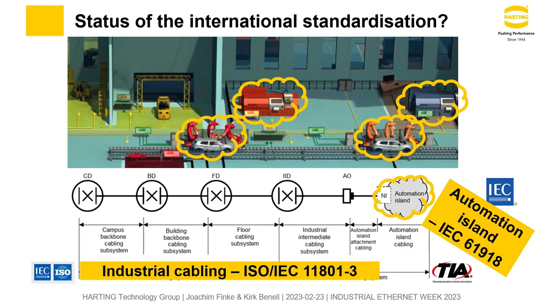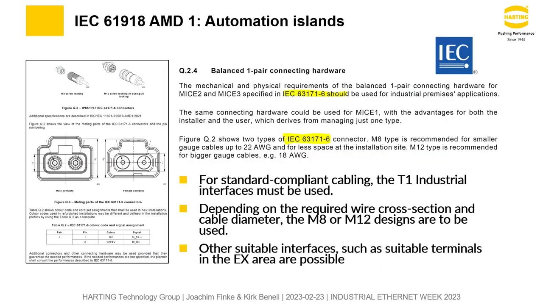And if you look to the real applications, could be a robot cell or machinery. We call this in the standardization process automation island. And here we have the IEC 61918 active. And of course, also at TIA is the same. And a short point, let's look inside this document. So ISO IEC also make an amendment 1 for the industry where exactly the connectors are defined. And you see here, for example, for the automation island, in 61918 we have mentioned the -6 connector, so the industry style connector. And you see very exactly there's only one connector, and it's useful to know.